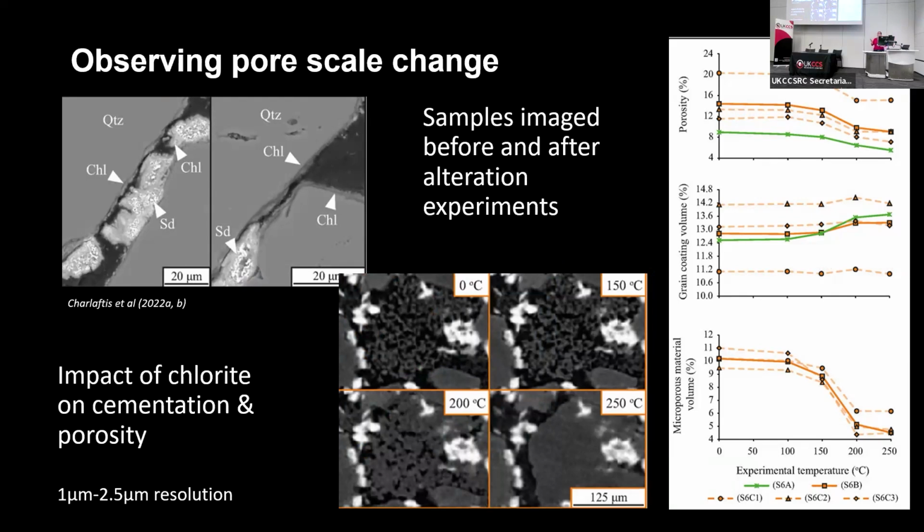So we can see changes at the submicron scale. These were 1 micron resolution data sets, and we can see texture. We can see hints and information about the texture at submicron resolution with 2D on these samples after the fact, to understand how those textures are evolving through time during experiments. These are high temperature, high pressure experiments that we are running to do these alterations.